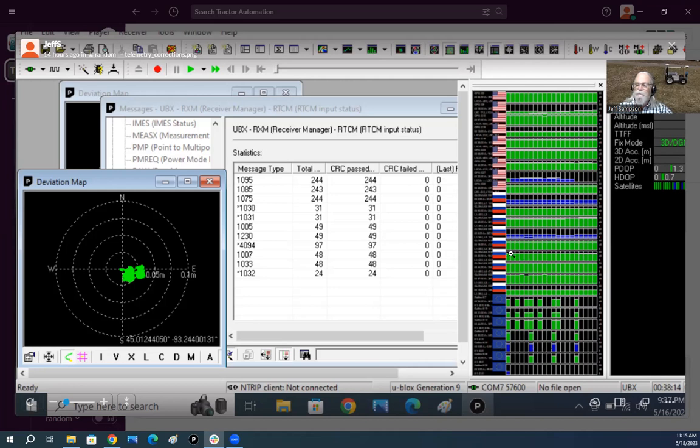This is a thing that slides by, so it slides to the left as the new data shows up. If you're looking at it, here's one up here. You can see this one's kind of going up and down for whatever reason. I don't know what that is. And for some reason, these are just simply dropping out completely on the Galileo stuff. And I didn't know what was causing it.